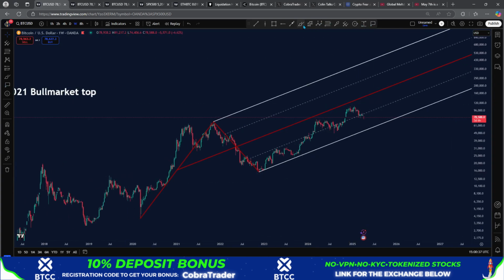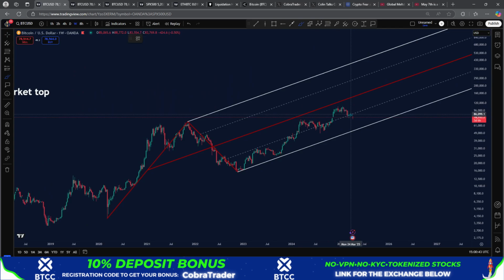The problem is, the longer it takes for Bitcoin to chop here, the higher the target is going to be. Back here in January, we were not too far off. It would make sense for Bitcoin to push up to around 140k top there and then enter a bear market. Right now, if we're going to hit this median line, let's just call it by the end of the year, it's going to be at around 200k. So if we hit this median line by the end of the year, Bitcoin needs to go to 200k, which is of course a possibility.